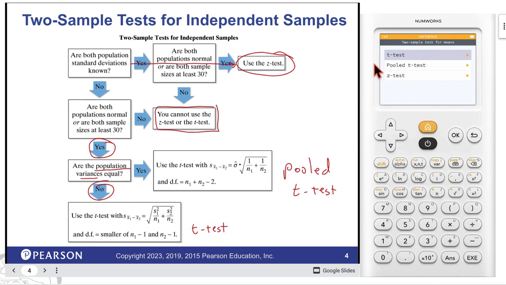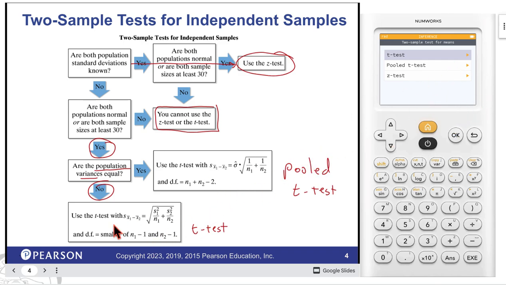Formulas inside these are slightly different, as you will be able to see later in this slide deck. However, we're just going to let the formulas be built in. We will be using it, so as long as we make the right choice for pooled t-test. So if you're getting a wrong answer, you might back up and see, oh, was I supposed to do a pooled and I'm doing a regular, or am I doing a pooled when I'm supposed to do a regular? If we're doing the wrong one, you can see the way the calculations are made are different.